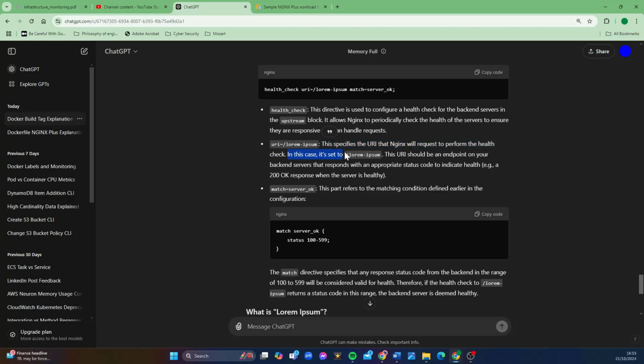In this case, it's set to /lorem_ipsum. This URI should be an endpoint on your backend servers that responds with an appropriate status code to indicate health, e.g. a 200 OK response when the server is healthy.